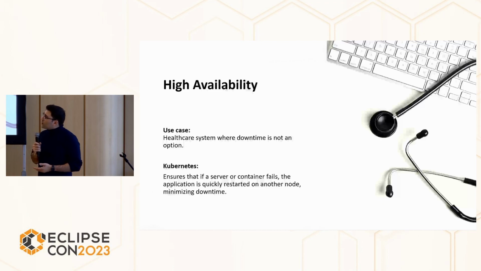Now, another thing I want to look at is high availability. Can you imagine that you're in charge of a healthcare system where downtime is not an option? I think that's really, really important. Well, with Kubernetes, you are ensuring that if a server or container fails, the application quickly restarts on another node, and thus you're minimizing downtime. And that's really awesome. And it does it on its own. You don't need to worry about it.